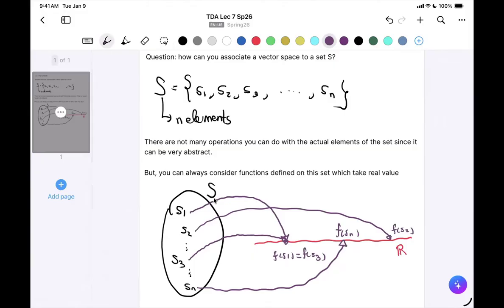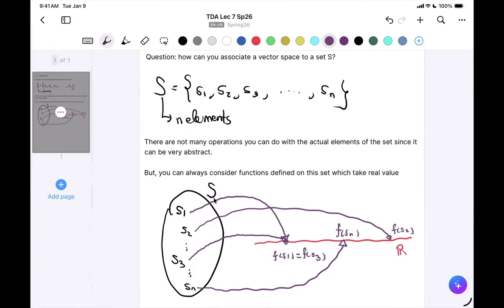So here there's going to be a vector, but it's not quite the way you're thinking about it, because it's just an assignment of a number to each of these elements. A better example in this case would be the weight of each student, because that naturally comes with a numerical value. If the set is the students in the university, then the weight would be a function that gives you a number.